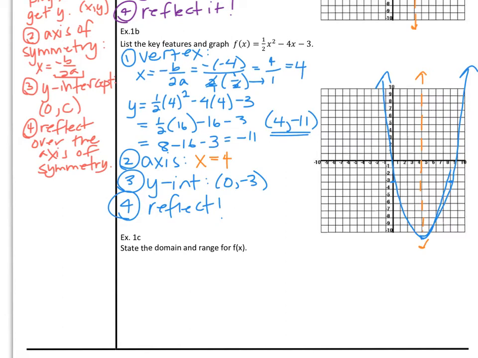The last thing on this page, let's take a look at the domain and the range for this f of x. So we'll use that graph up above. The domain for quadratic functions is always -infinity to +infinity. That means you can plug in any number you want for x when you square it and then plug it in the middle and simplify. The range is going to be dependent on where that vertex is. Notice our vertex was down here at 4, -11. That means -11 is the smallest possible output. But then those arrows point up, meaning it goes up to +infinity.